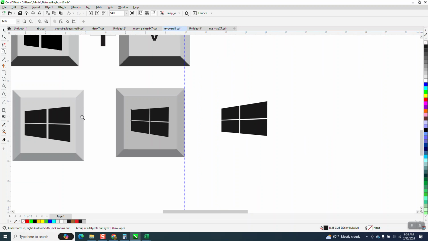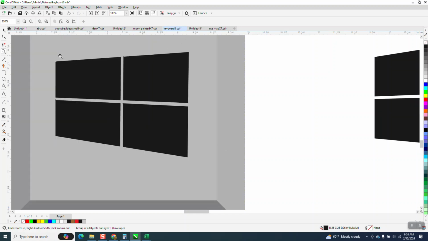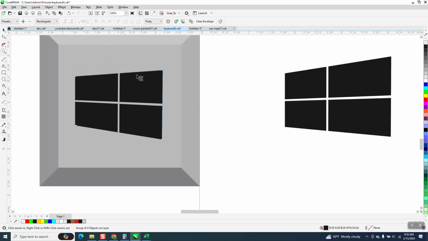That's pretty close. I was just looking down at my keyboard, and they actually have a little bit of a slope to the top of the window. I could have done that if I had turned them into a curve and then put a little bit of a curve on that window. Wow, actually down at the bottom too. So take those two, right click, and turn them into a curve. I'm glad I looked at my keyboard. So that's more like it. Yeah, it is pretty much that dramatic.